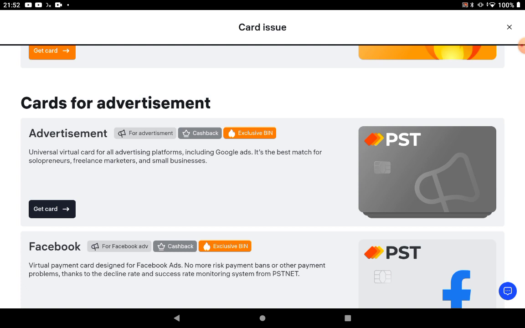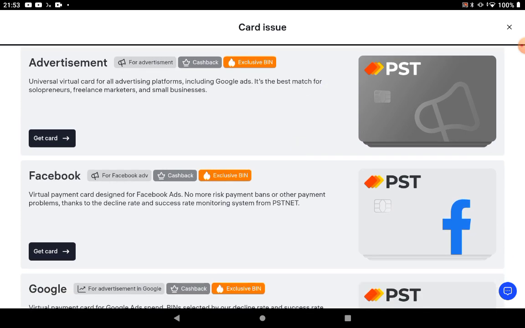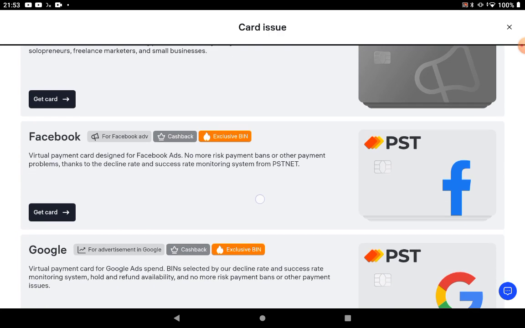online payments for ads. And you can see here they have an advertisement card that goes for all advertising platforms, Google Ads included. So it's a good match for solopreneurs, freelance marketers, small businesses. So if you're into affiliate marketing, maybe this card is also good for you.